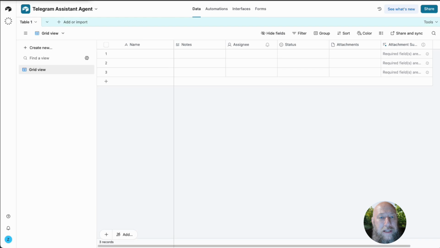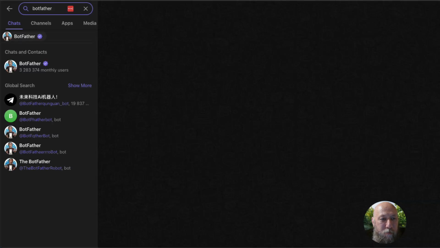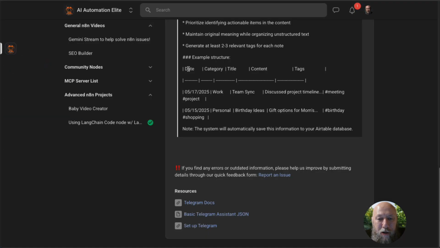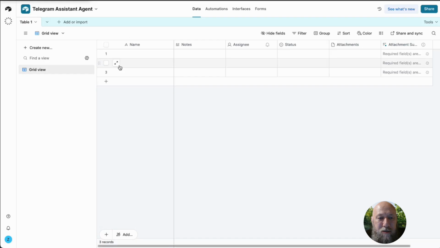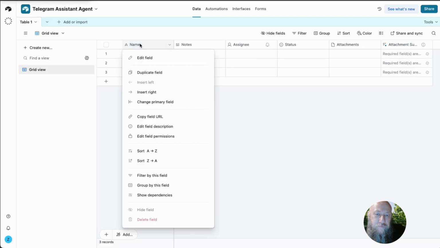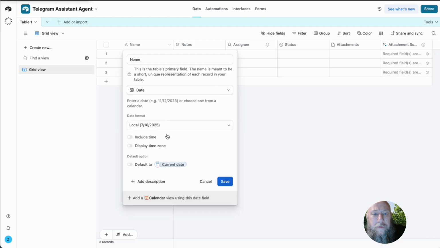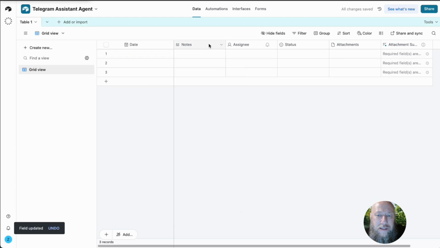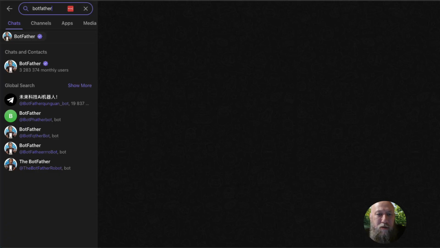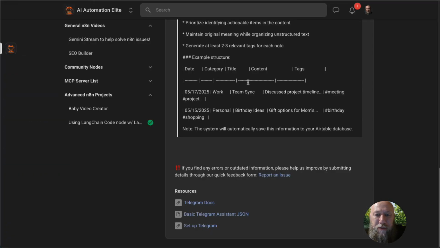Okay, now let's switch back over here and let's look at what we need. Oh, wrong one. So we need to have a date. It looks like, in this case, date is our first and our unique field of some kind. Category, title, content, and tags. Okay, so let's come over here and edit the field. And I wonder how it's storing date. I forgot. But let's go ahead and make this date. And let's say date. All right, so now we have date. The next one that we need, I'm going to move this over here so I don't keep hitting it, is category, then title, and content.